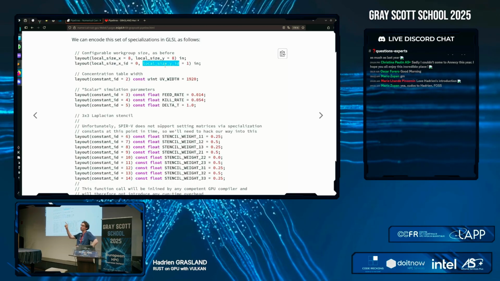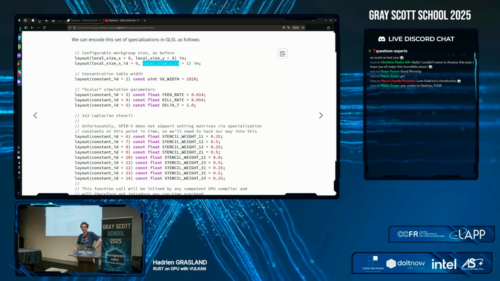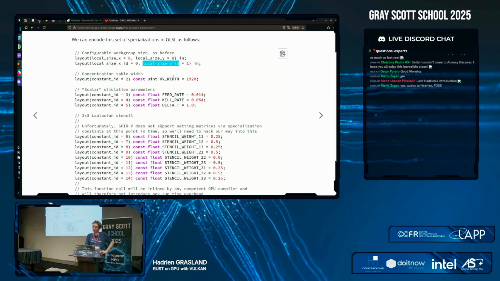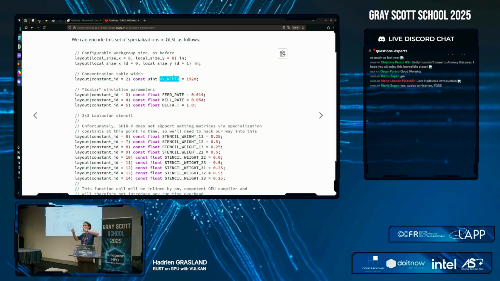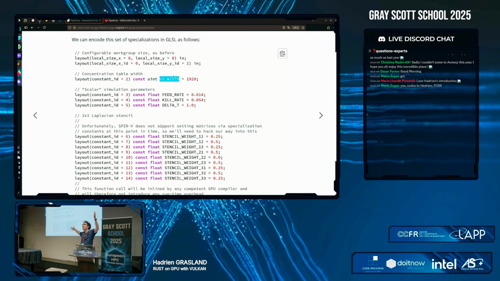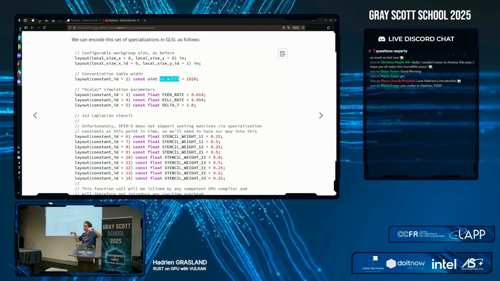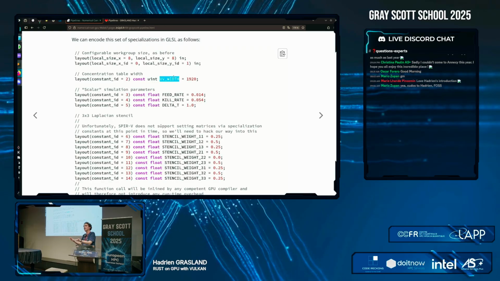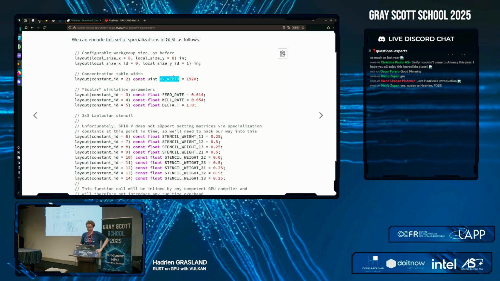This means I need to have 2 specialization constants, one for the horizontal dimension, one for the vertical dimension. One thing which the GLSL buffer mechanism does not tell my GPU code is how wide our images are. We know how many elements they contain, but we don't know how these elements are split into rows. So we need to somehow send in this information to the GPU, and specialization constants are another way to do that.